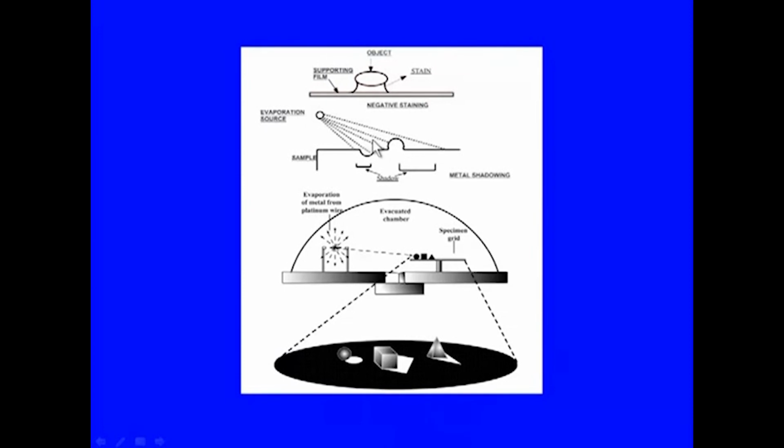So, when you are depositing this metal at an angle, only the exposed parts, the parts facing the metal, will be coated, and the rest of the parts are not coated. So, these will be seen bright on the screen, and these will be seen dark on the screen. You can see here the arrangement, such that the filament is held between two electrodes at an angle, and you will get a three-dimensional effect in the images. In rotary metal shadowing, this angle will be 8 to 10 degrees, and only the surface things which are projecting outside will be coated, and that particular outer surface view can be seen.